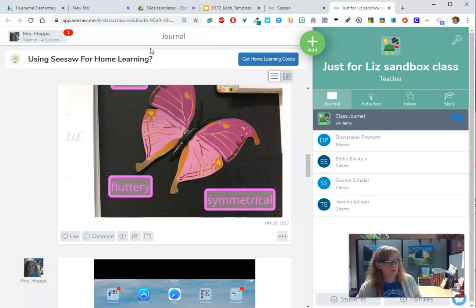So the home code, super important. You're going to use it right up here. We can't send devices home signed into the class. They need to be signed into the home code. If you're having families use Seesaw at home on their own device, do the home code. If you're a Chromebook class, your students are going to be signing in every time anyways, so have them use this home learning code instead of the class code. Just tell them there's a new class. All right, so that is Seesaw home codes.